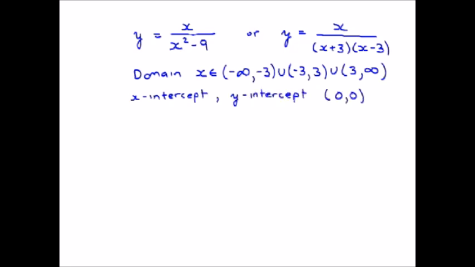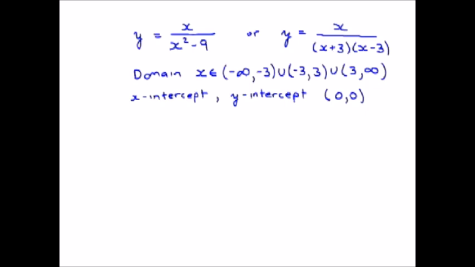My x-intercept and y-intercept are exactly the same in this particular case. The y-intercept would be found by setting x equal to 0, and you would indeed get an answer of 0. The x-intercept would be found by setting y equal to 0 and solving for x. In the case of a rational function, all you have to do is set the numerator equal to 0, and therefore the overall expression will be equal to 0, and that will occur when an x value of 0 is used. The only exception to that rule is if you end up with an indeterminate form, 0 divided by 0, but that only occurs on rare occasions. So we have our domain and our x-intercept and our y-intercept.